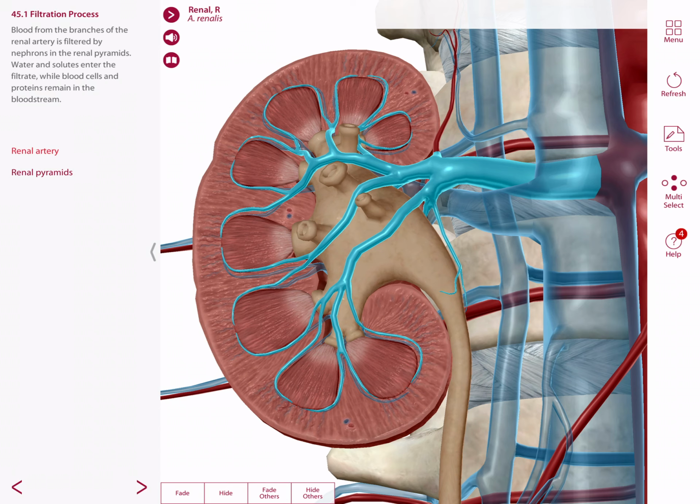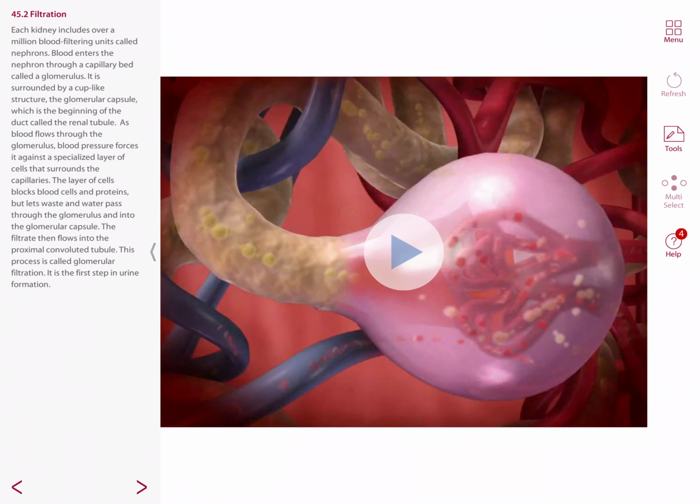And so that's a pathological state. That's something we check for in a urinalysis, where we're looking for blood to be in there. That could be simply from a urinary tract infection that, like I said, climbed up the urethra, into the bladder, up the ureters, and then that bacteria got into the kidneys and started degrading the epithelium within there. Here's a video. We'll take a look at that filtration process.